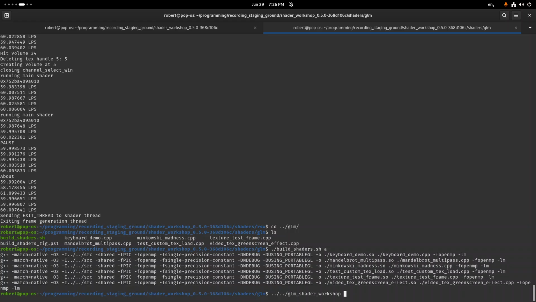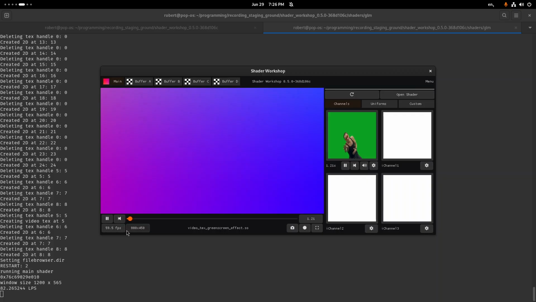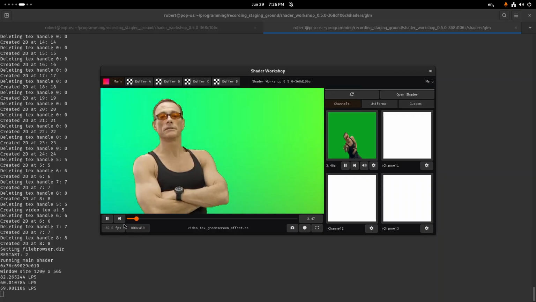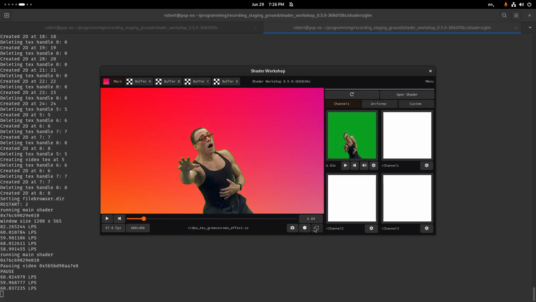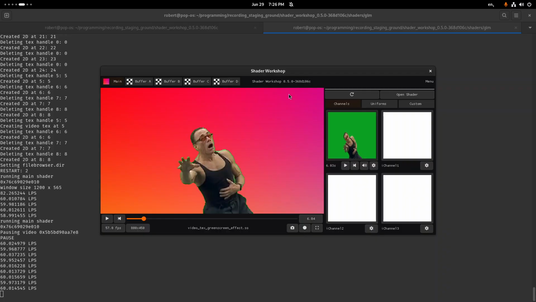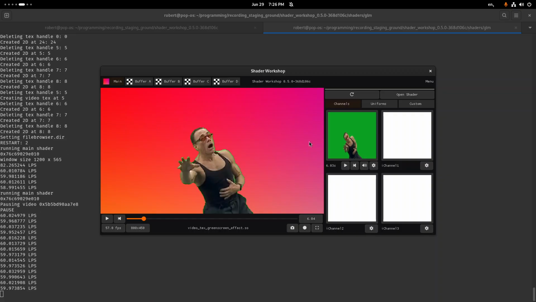So the newest feature with this release, 0.5.0, is video textures. And also the recording. The recording is new because obviously once I integrated FFmpeg for video textures, it was easy to add the recording. This is just, again, a demo shader that you can look at that's doing green screen replacement with the default Shadertoy color, starting shader.